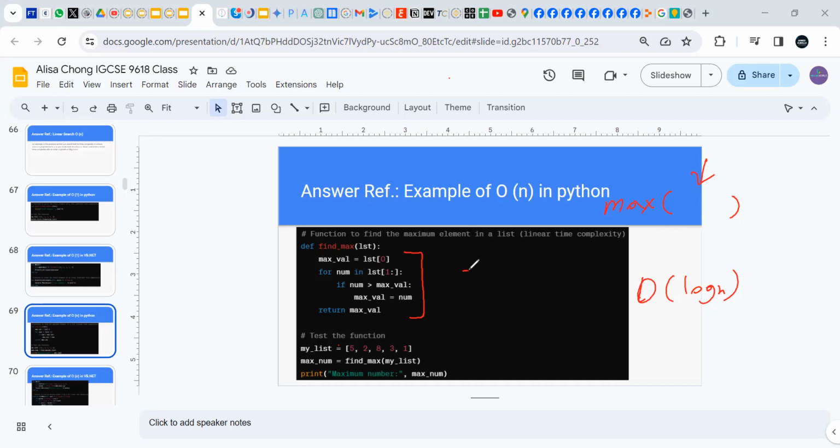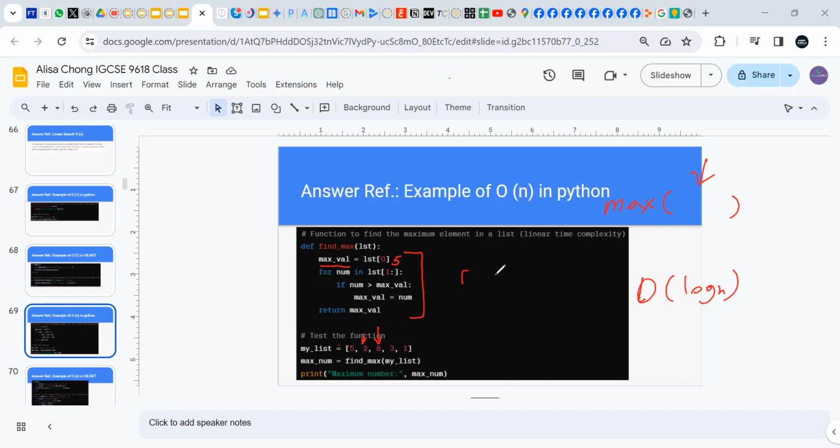He starts here, puts the maximum equal to 5, and then loops through the array until he reaches the end. He cannot just take a midpoint and compare. He has to really search, because he's searching for the maximum.